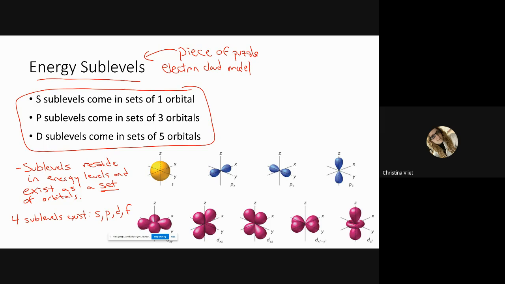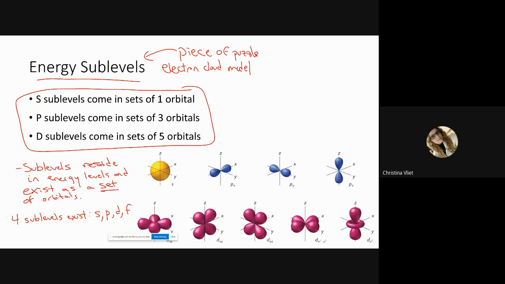But each orbital can still only hold 2 electrons. So the other thing to note is that one orbital still only holds 2 electrons. It's just you're changing the amount of orbitals as you move through these sublevels. So S is a set of 1. I know that sounds funny. There is no set of 1, but I just like to use the same word. P comes in a set of 3, and D comes in a set of 5. Imagine if I sell you a set of something and it's 1. Set of 1. There's a pattern here, isn't there?